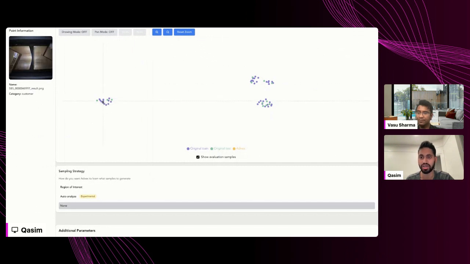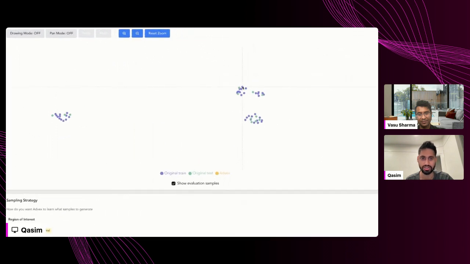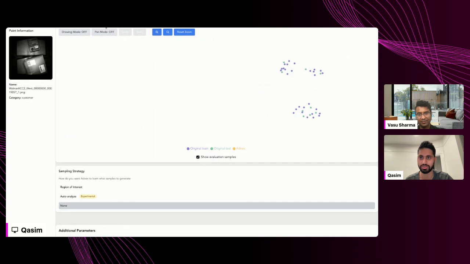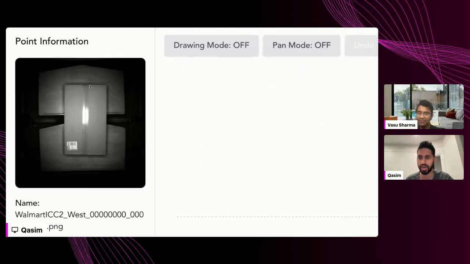As you can see, there's a really big cluster, to Vasu's point earlier, that they don't really care about these types of images. The kinds of images that they don't have a lot of data for are the ones, if I can find that cluster, over here. So these 4 specific samples, let me just zoom in here, are the 4 samples that they don't have a lot of data for. And what's special about this edge case is when you have one box on 2 tilt trays. It's a really interesting manufacturing problem: do you move the tilt tray once, or do you move both of the tilt trays at the same time to reroute the box to a specific part of the warehouse?